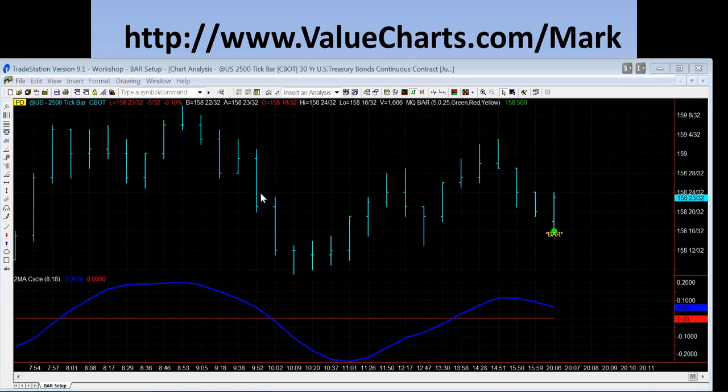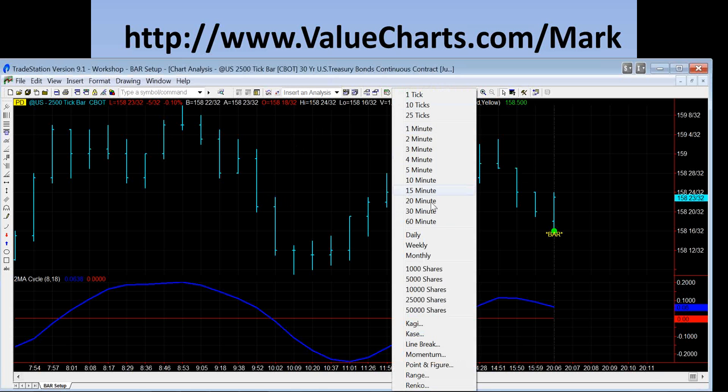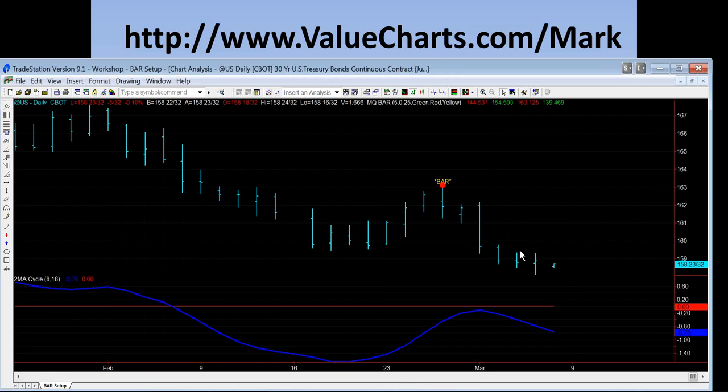Definitely check it out. Can this be used for end of day traders? Absolutely can be used. In fact, that's where I typically go. I usually use this on dailies. Again, if you're a bond trader, check out the dailies. So look how many different highs and lows this gets.